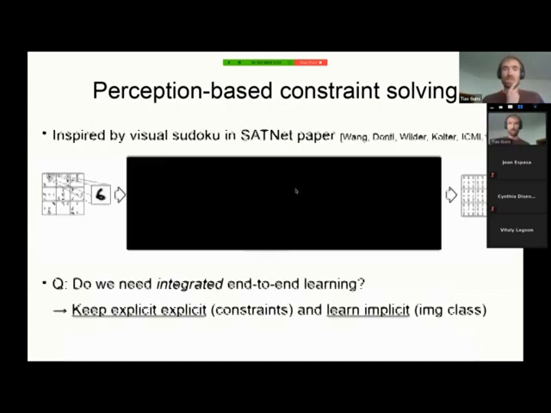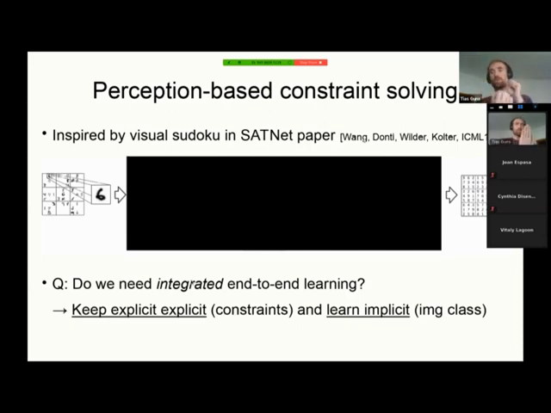All right. So this work was inspired by the visual sudoku problem in the SATnet paper. And in that paper, they actually looked at integrated end-to-end learning. So can we learn a classifier of the images based just on the solutions? But the question that we're asking here is, why do we need to learn based on just the solutions?